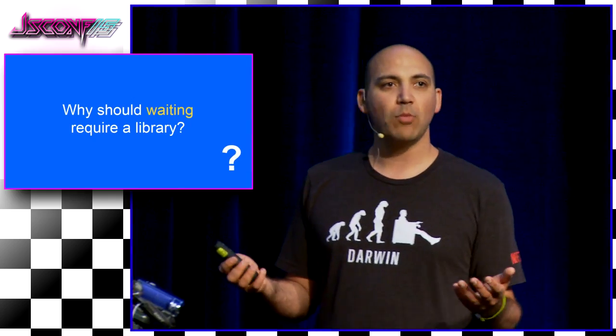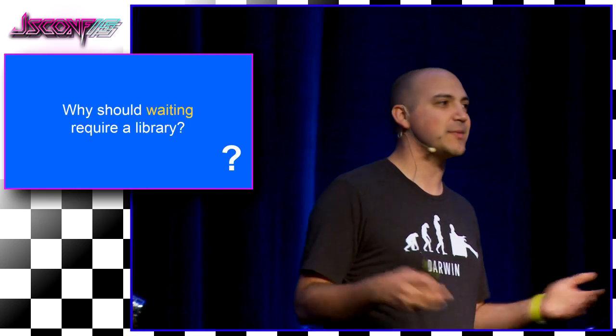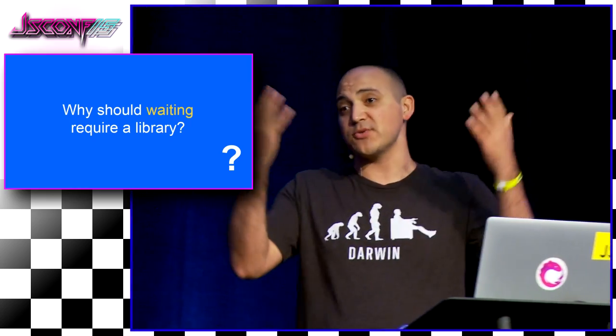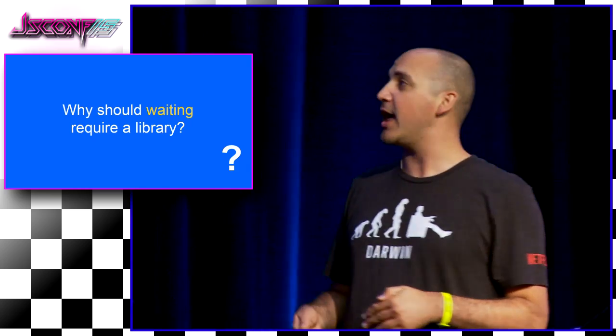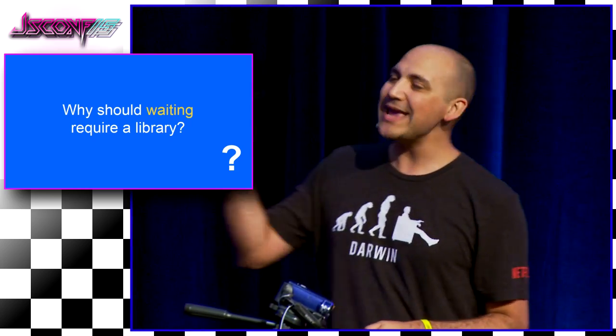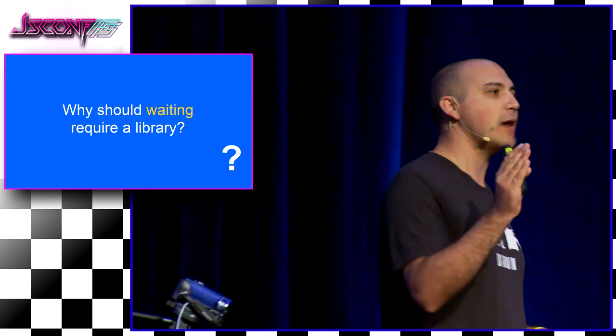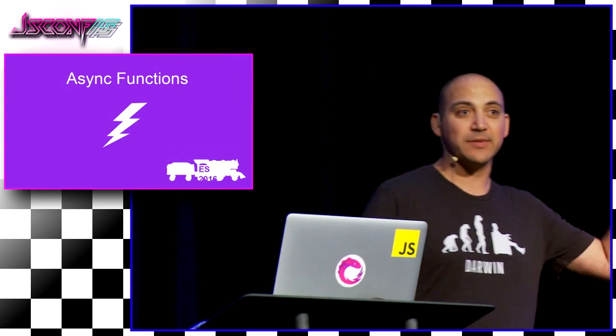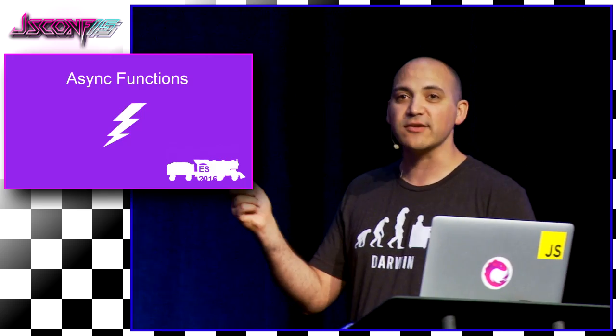But why should we have to download a library to do this? This is going to be such a common pattern in JavaScript of wanting to do a whole series of operations and just sort of pause until the asynchronous bits are done. Why do we need a library? Why can't we have direct support in the JavaScript language for this? And that is our first feature today from ES 2016, and it's async functions.